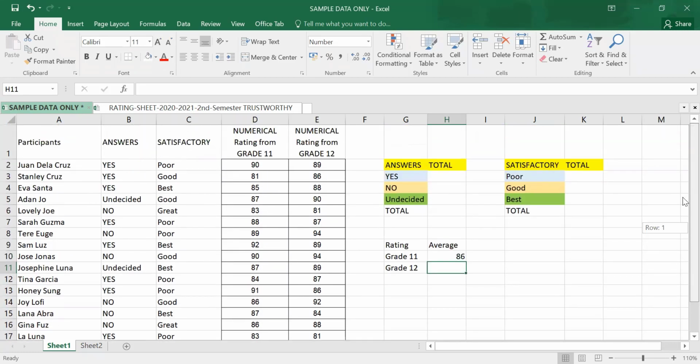Now, what about grade 12? Since grade 12 is in column E, all you have to do is change the range.